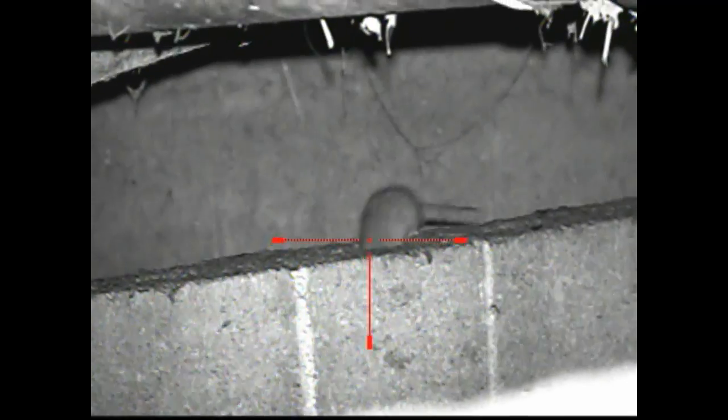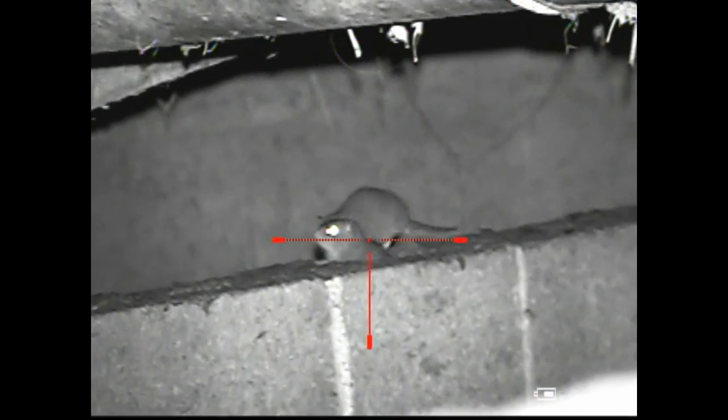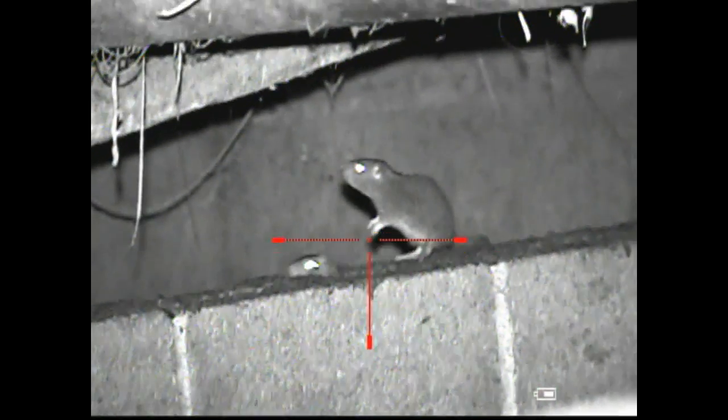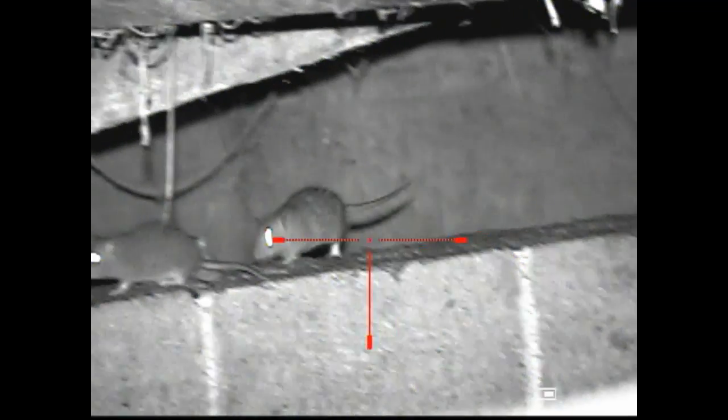They're just going down in between the breeze blocks, look. It's like that game you see at the fairground where you have to hit the things that pop up. It makes it really hard, and you're probably as frustrated now as I was last night trying to get a target on them. They're either moving up or down. I have a shot there and actually miss them, look. That's how easy it is, and these are not very far away.